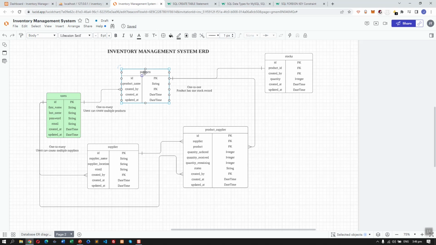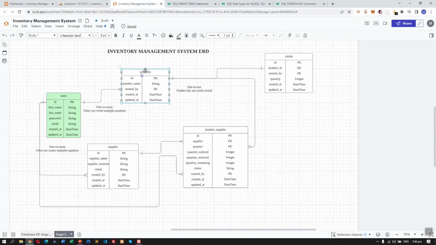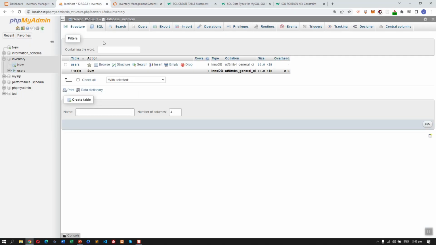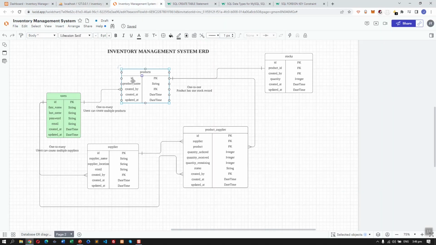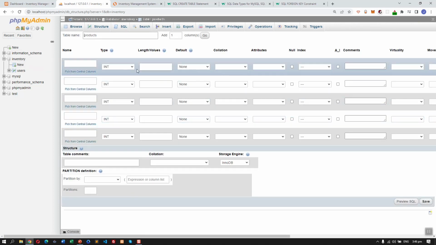So the table name is this one, product supplier stocks. So let's go create products and then the number of columns. So the columns is this one, 1 2 3 4 5. And then let's create that one.